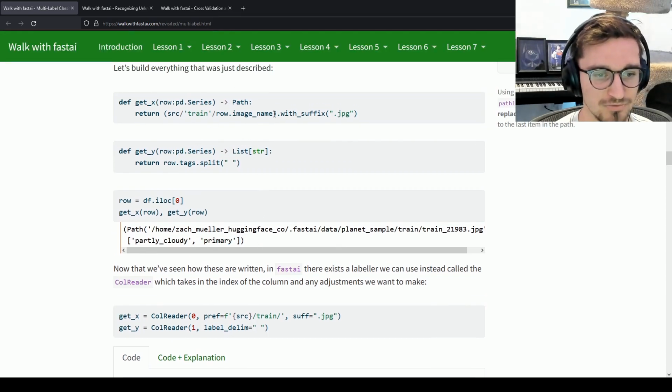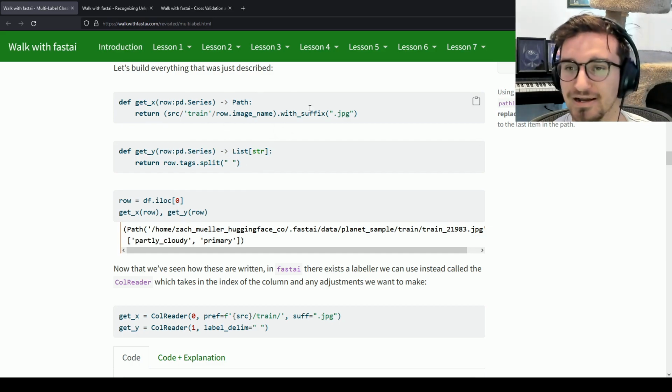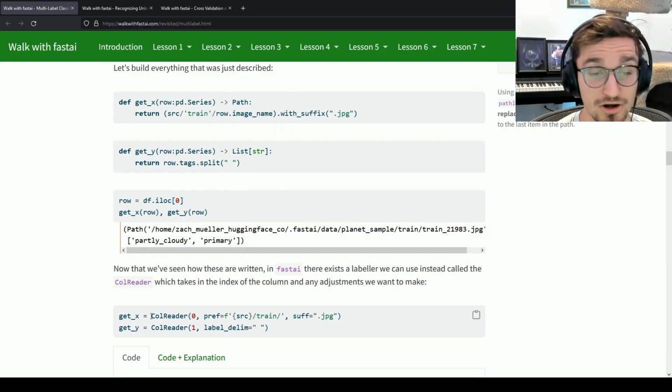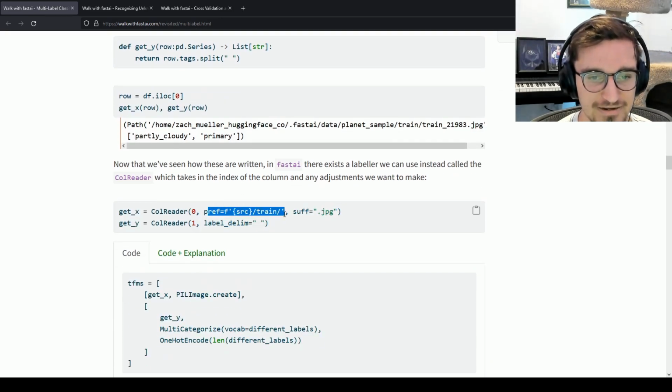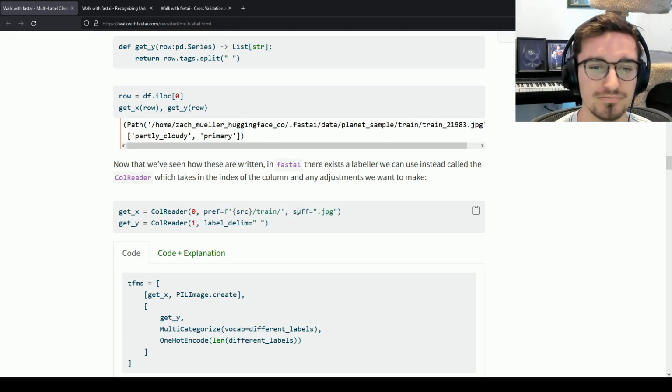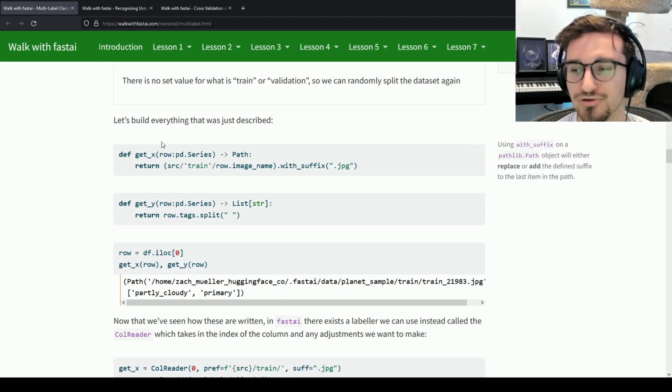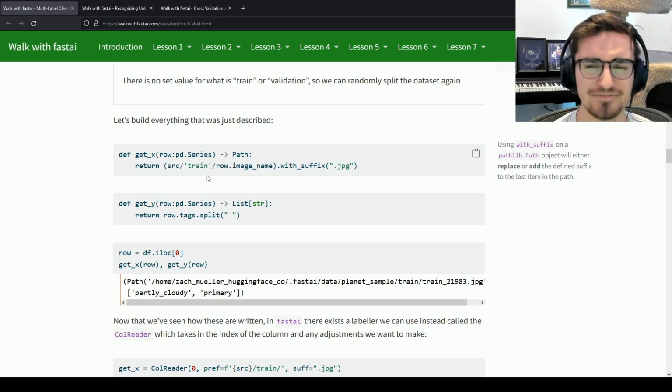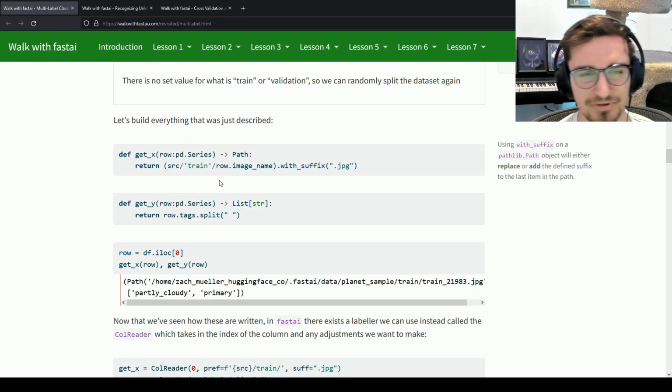Now, this is how we write this as a function, right? But we can also write this using the fastai API through something called the ColReader class, which takes an index, potentially adding a prefix to whatever it gets out of that column, and a suffix. Similarly, you can attach a label delimiter to it too. So if you wanted to stay with fastai, you could use ColReader, or you could write two lines of code and create your own functions. I'll leave that up to you on a preference. I don't particularly care one way or another. Personally, it's whatever gets there faster.